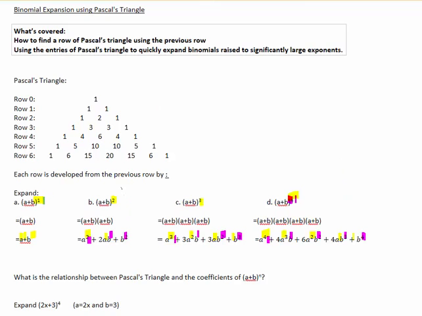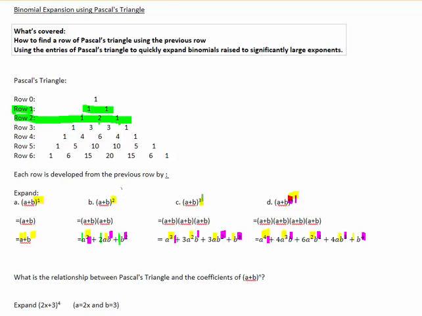Here, when we have an exponent of 1, that coordinates with our row 1 in our Pascal's triangle. These numbers here tell us our coefficients that are in front. You can see there's a 1 in front of the A and a 1 in front of the B. So here we have an exponent of 2, so now we're looking at our row 2 all the way across. Our coefficients should be 1, 2, and 1. This was the pattern that was learned. There's a 1 there, a 2, and a 1.